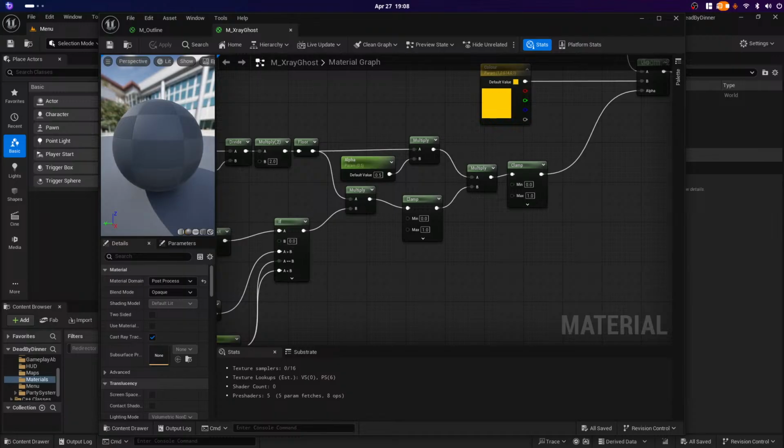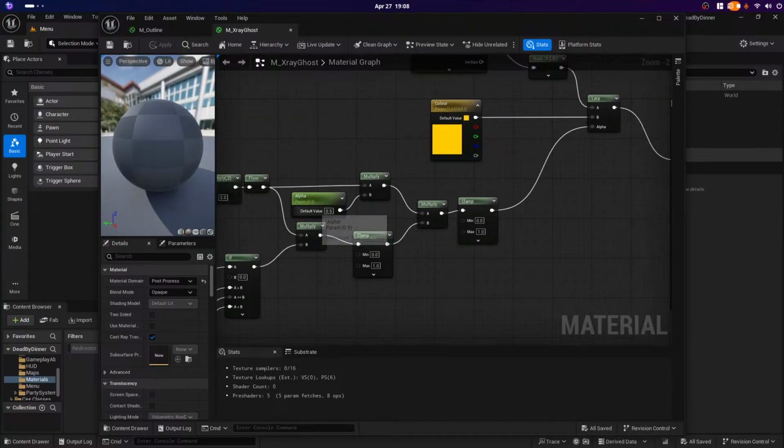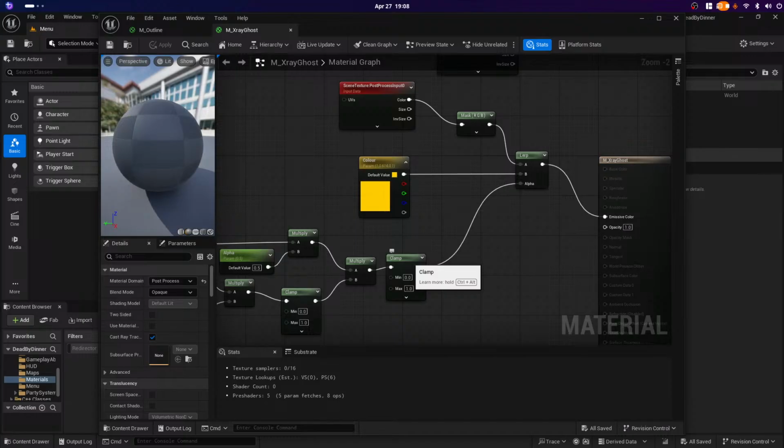If it's 1, this will turn out to be 1, and then we do a clamp, to make sure it's between 0 and 1, because that's all this can take in. We also multiply on this alpha value, which is how bright we want this. We could have a flat color, or a little ghostly, translucent where you can see through it. Again, we multiply and clamp to make sure it's not more than 1.